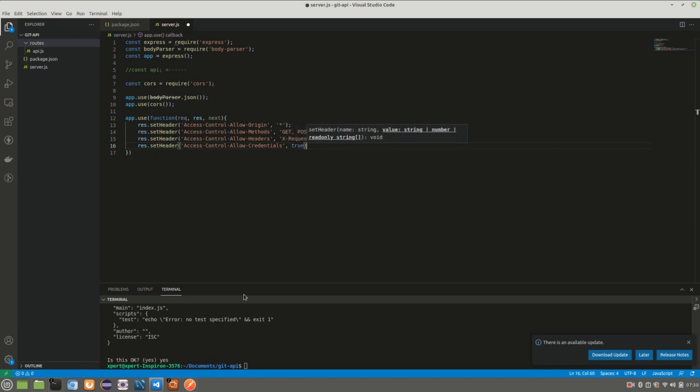And you need to set it to true if you need the website to include cookies in the request sent to the API. Example, in your case it may be sessions, so just set it to true, and then pass to the next layer of middleware. So to do that, we'll just call one method called next.